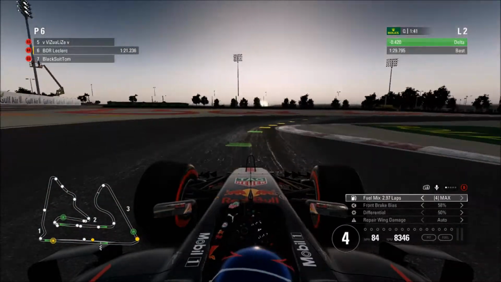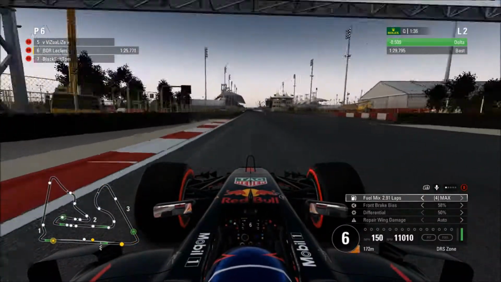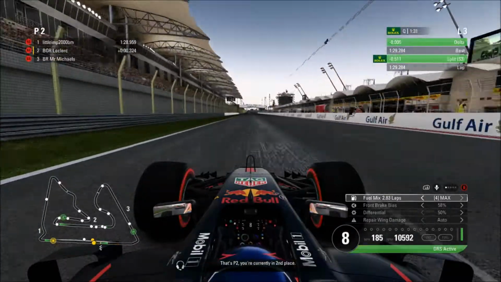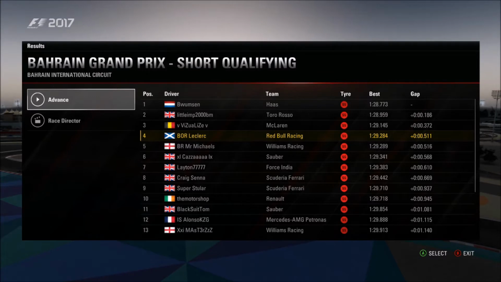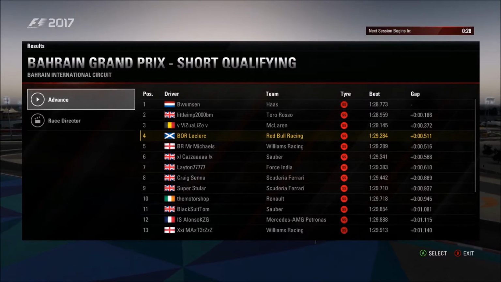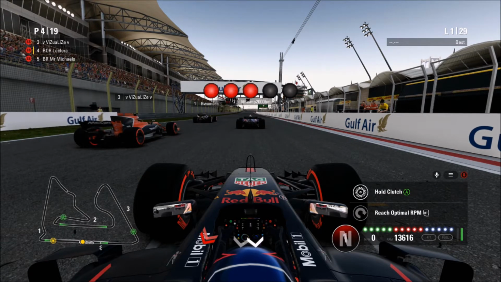Braking for the final corner. Try not to hit that curb too much on the inside, because it will slow you down. And now we're going to go on the run to the finish line, and we improve our lap by about half a second, which puts us in a provisional P2. And as you can see now, the qualifying's finished, and we've had our best ever qualifying in AOR here with a brilliant P4. Only half a second off of the leader, which, yes, it's big, but qualifying's never been our strong point when it comes to racing on F1 games.